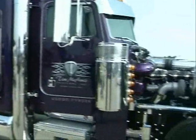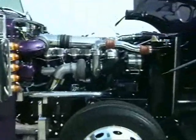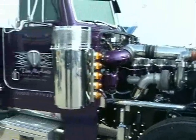We're glad to be at the NMRA NMCA race in Chicago for the Super Bowl. Going to give you a little tour of our shop here in Chicago and let us know what you think, all right? Obviously, first we've got our 1999 Peterbilt that was done by the Pickett brothers out of Seattle.